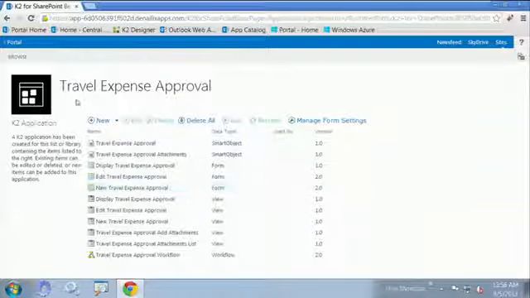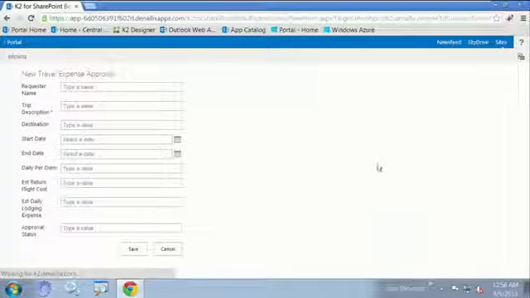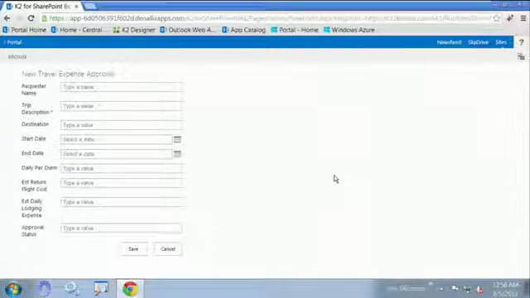All right, so what we can do if you actually now go to the list and you want to add a new item, you'll see that there's a form you can fill out. You could use the standard SharePoint list form. In this case, this form is not. It's a K2 Smart form that was injected in here. What makes it different is not what it does now. It's because it's highly customizable, like what we're going to do next.